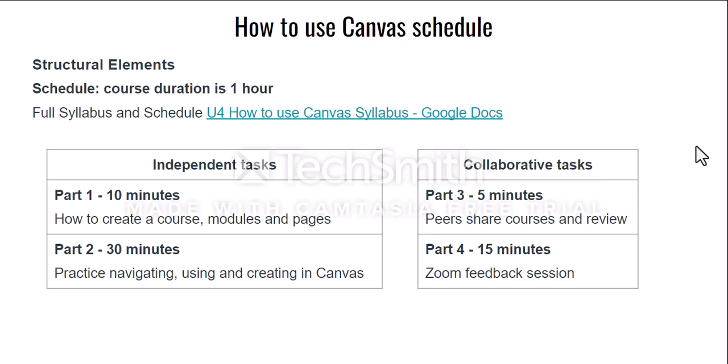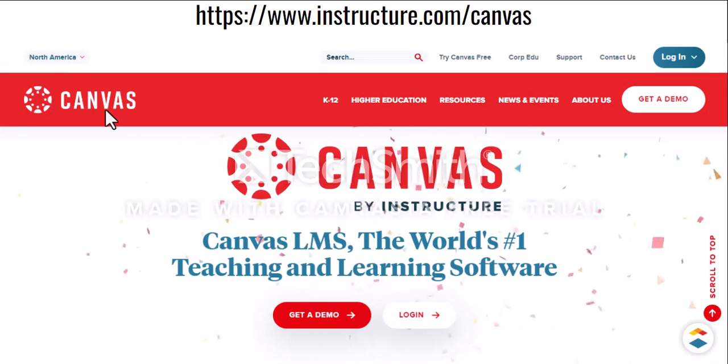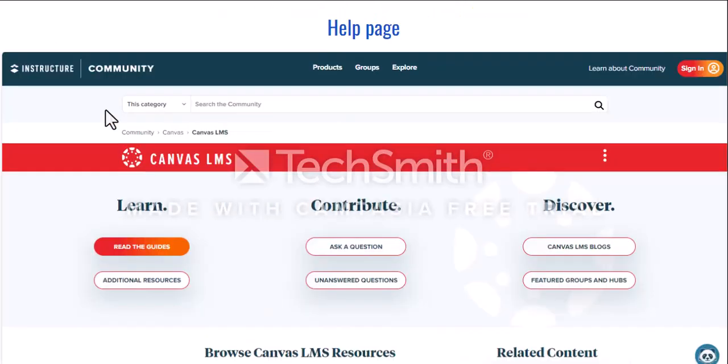Before we open the Canvas site, I'd just like to bring to your attention the help page. This Canvas LMS is designed in a way that programmers have provided lots of resources. There are guides that are available so that you can access information on your own. There are question and answer platforms where you can receive answers. And then there's also a place where you're able to interact with the learning community in order to check blogs and groups where discussion posts are available. So there's a lot of help, and it's good to be familiar with that before you begin, before you start to have these questions.